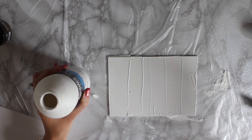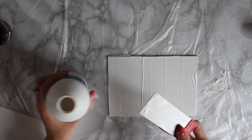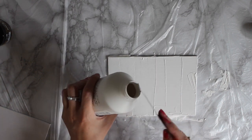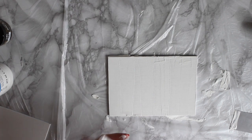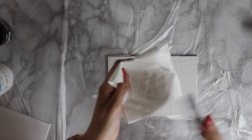So now I know the whole thing is covered, and when I scrape it, if there's any excess, I just pop that back in so we don't waste any. The next step is to grab some kitchen towel, toilet paper, whatever, and wipe off the palette knife.